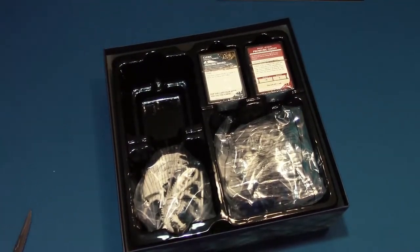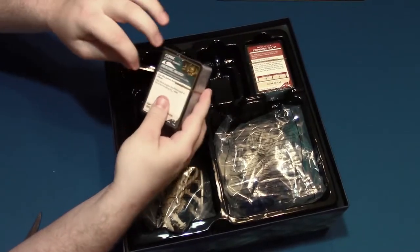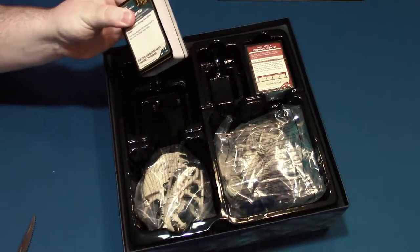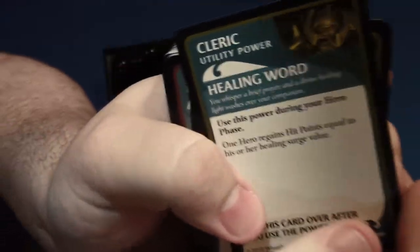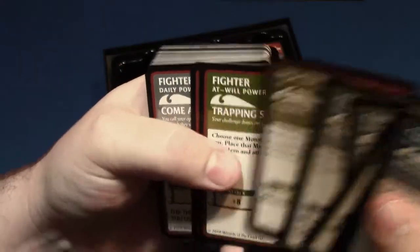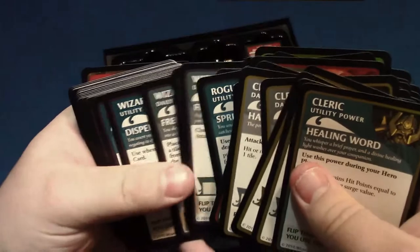But we'll see here. So, obviously, the cards. I think these are the power cards here. You can tear it right there. Beautiful, love that. Pretty sure these were mass-produced. I almost want to say they were made at Walmart at one point. Let's see if I can get a good shot here. All these little powers. That's Cleric. I got Dragonborn, he's a fighter, obviously. Ranger. These are basically all the power cards for it. Wizard.